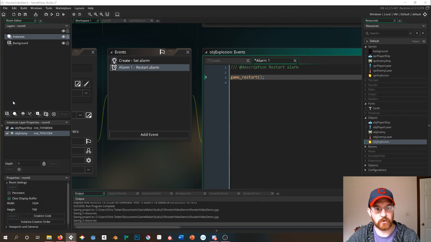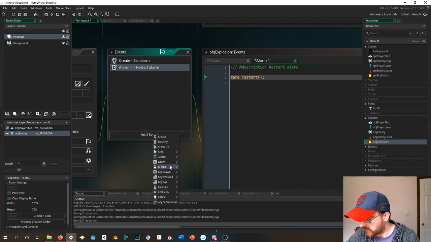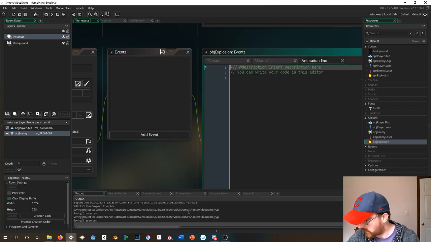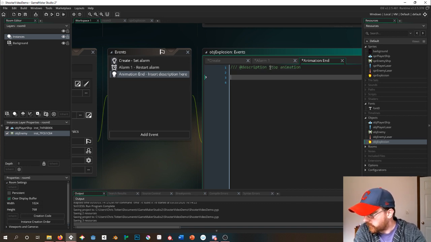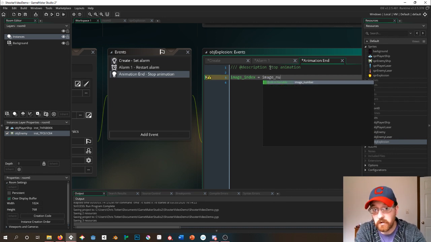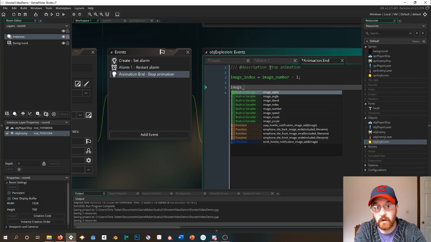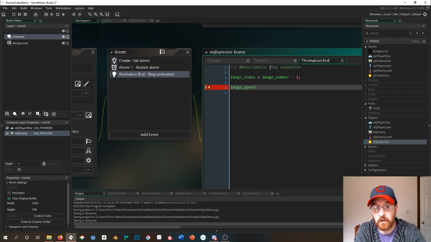So we are going to add an event, and it's under other, animation end, and we're going to call this stop animation, because once the animation's over, image_index equals image_number minus 1, and then image_speed equals 0. So image speed is like animation speed.